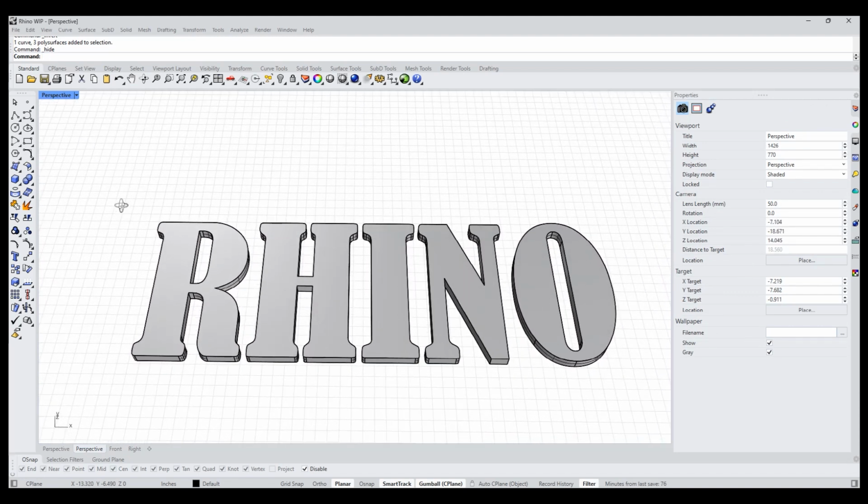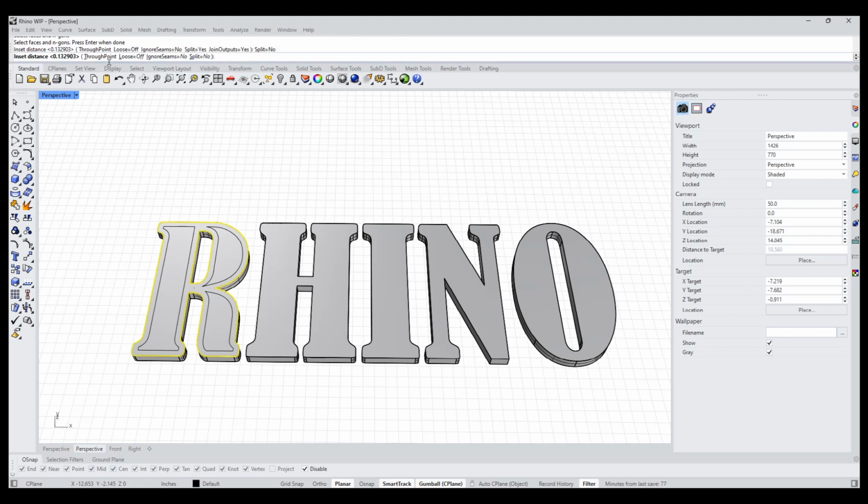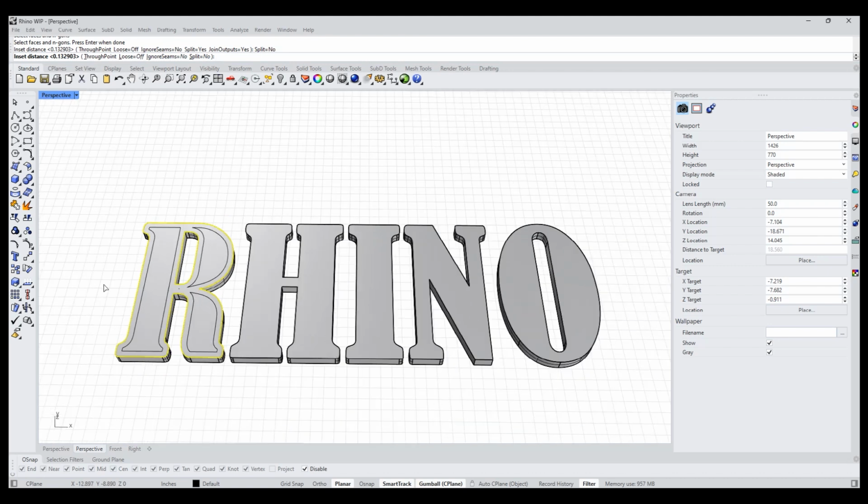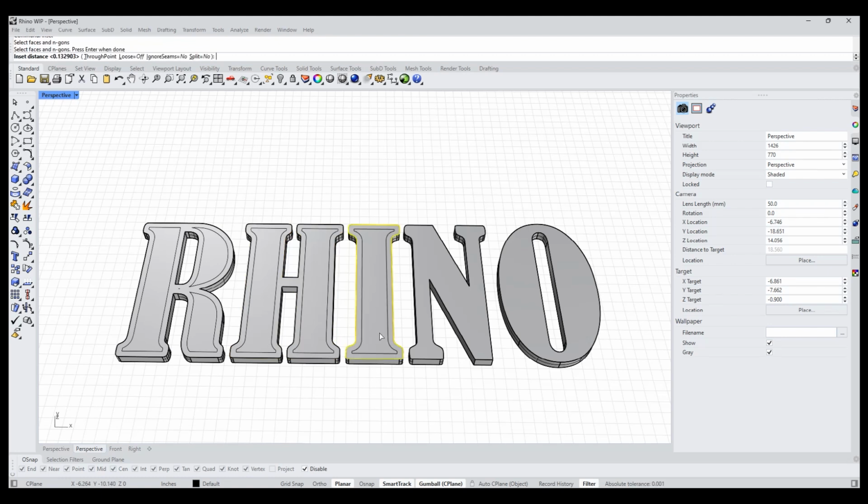If we go back to Inset, and I talked about the option for Inset, which is this split yes or no. If I set split to no, and then I go through point, and actually we'll just go ahead and accept that. We're going to run it again, and we're going to run it again.